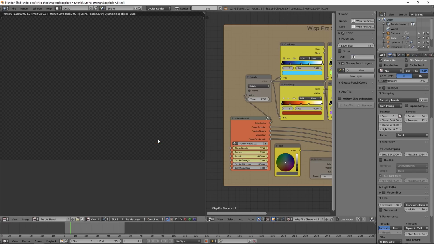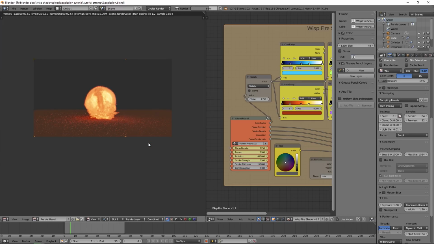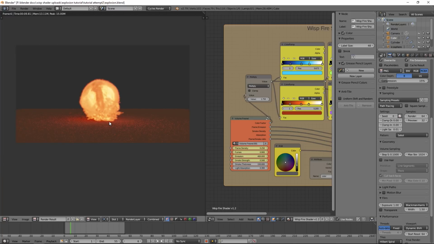So apart from that, it is still looking pretty good. If that fixes most of the smoke, then I'm happy to leave that. So great, that one looks fine. You see this outside here where it's not proper flame, that's basically just the smoke. So we do want some smoke, but just not too much.